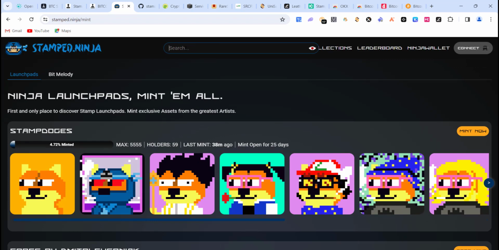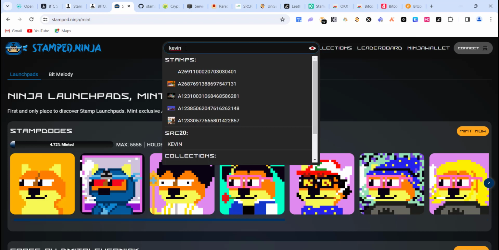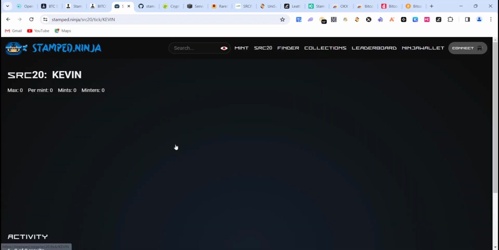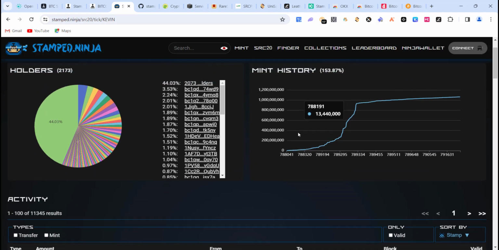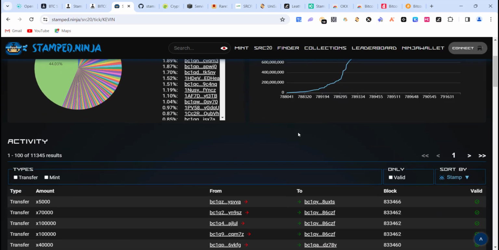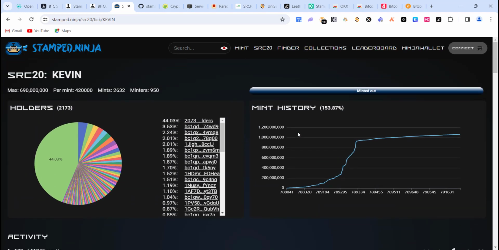Now I am on Stamped Ninja and I'm going to look for the token Kevin, and it shows me the SRC20 Kevin, and it shows me the status of the token. It's minted out, as it says here.